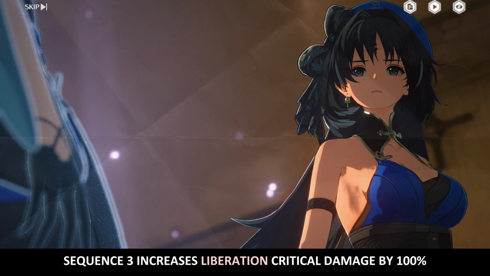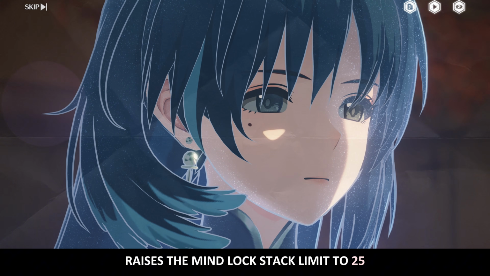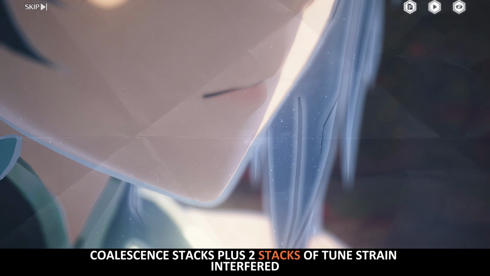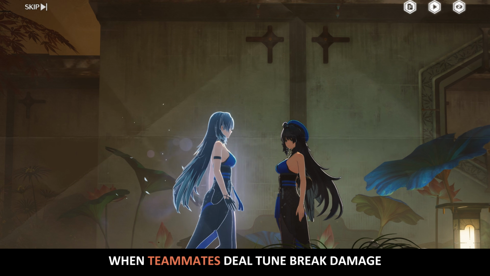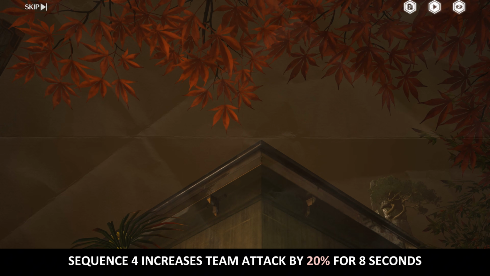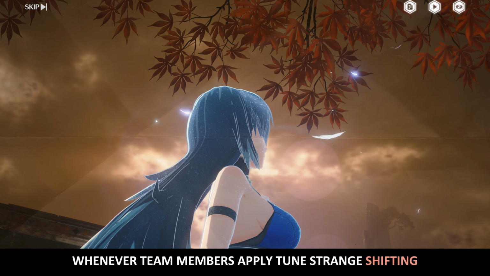Sequence 3 increases Liberation critical damage by 100%, raises the Mindlock stack limit to 25, and applies Mindlock equal to Mind Coalescence stacks plus 2 stacks of Tune Strain interfered when teammates deal Tune Break damage. Sequence 4 increases team attack by 20% for 8 seconds whenever team members apply Tune Strain Shifting.